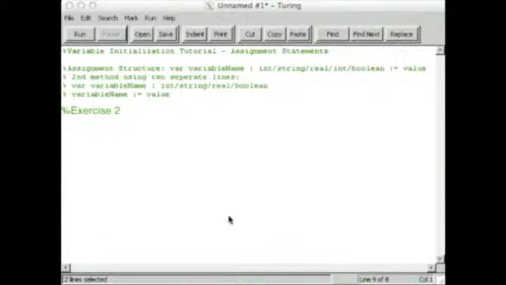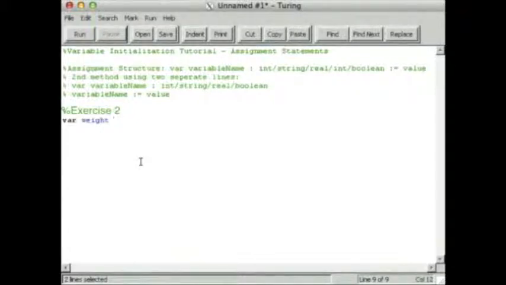Now for exercise 2, the question asks you to write a program that will ask the user to input his or her weight and then calculate their weight on Jupiter or Mars and print it on the screen. So the weight on Jupiter, just a note, is 236% of that on Earth, and on Mars it is 38%. So first you want to declare a variable which will store the value of the weight of the user. So you put var weight, because the variable name should describe what it's doing, and then a colon, and then it's probably going to be real because you don't know if the user is going to put in an integer number or a decimal number.